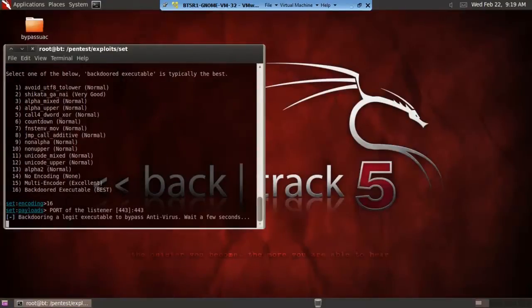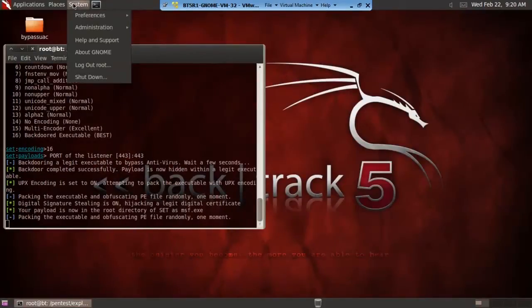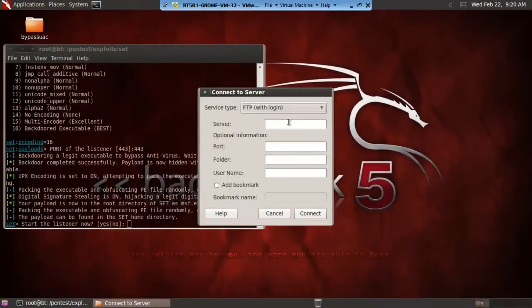Port 443, that's just my preferred port because it's almost always open due to the need to connect to secure socket layered HTTP websites, or HTTPS as it's called. So we're just going to wait for this to be made here. And while that is being set up, I am going to connect to my local FTP server that I have at my house here.